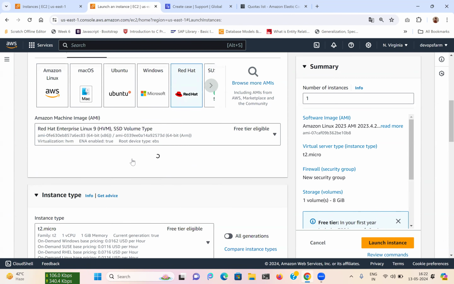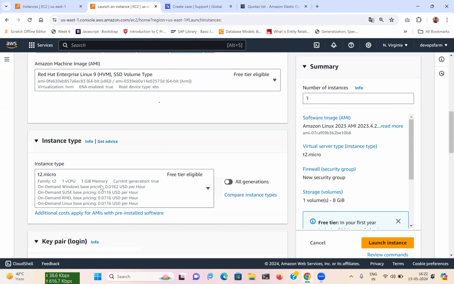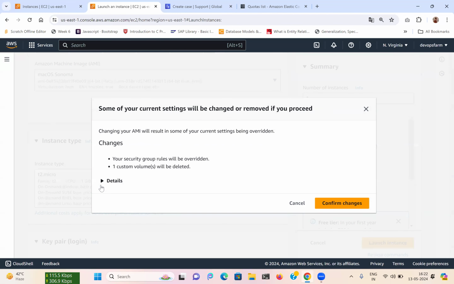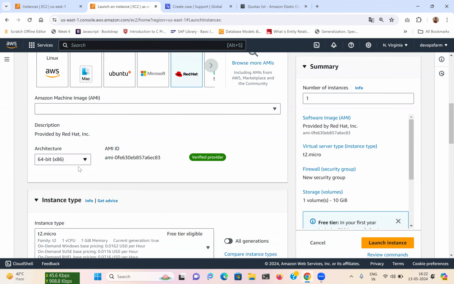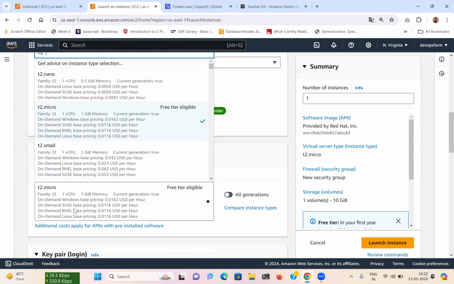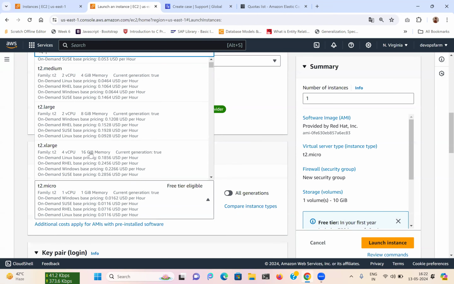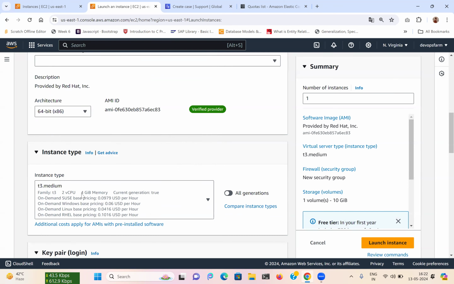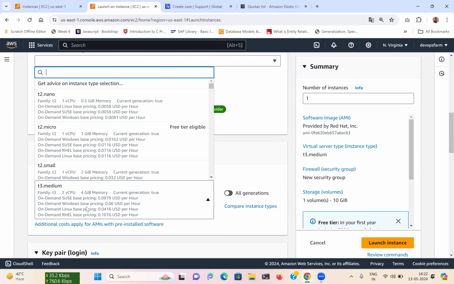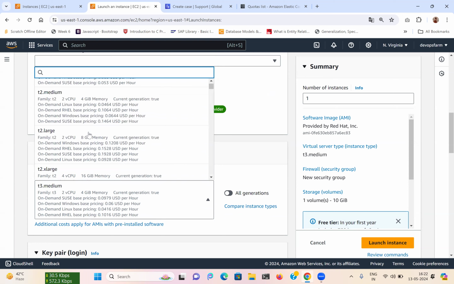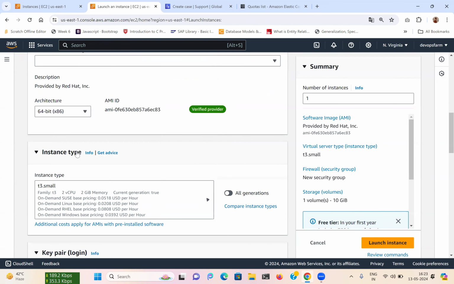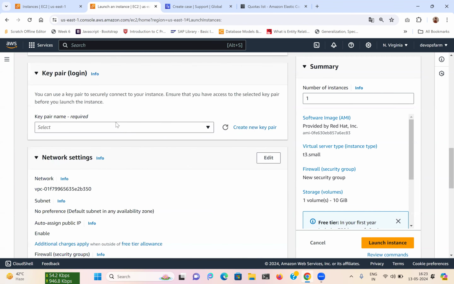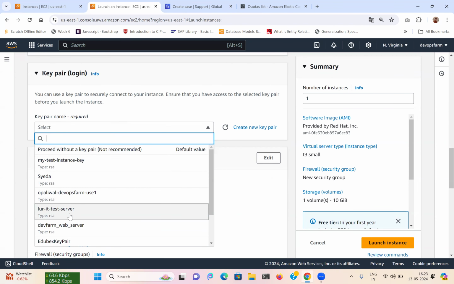Okay, I'll go with Red Hat only. T3 medium. T3 small is also fine, right? 2 GB is fine, correct? Yeah.